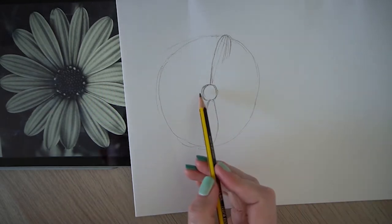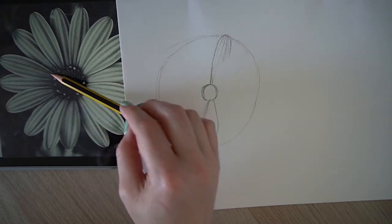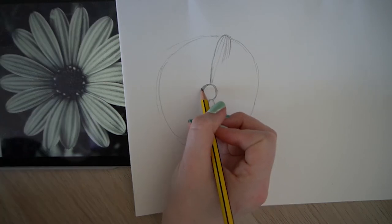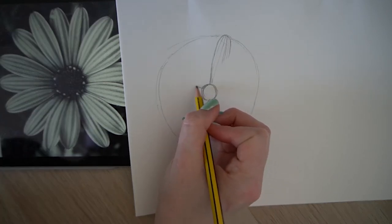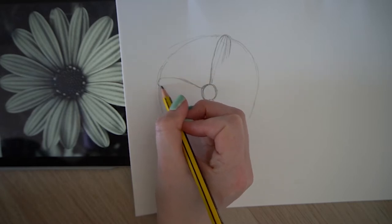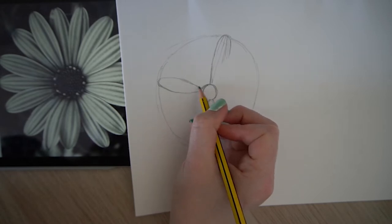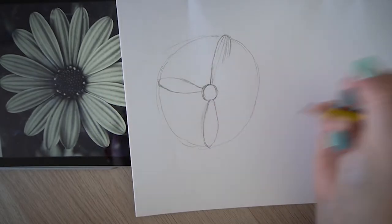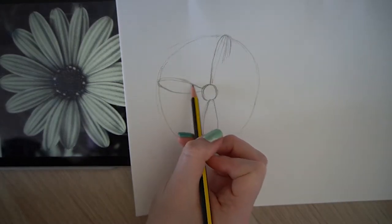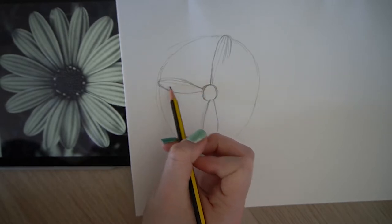Then we want to go for one on this side. So let's go for this petal here. So it's coming out from this side, curving round, and then back around like this. And then we can draw the lines in on that one. That's just going to help me when I'm shading it later on.